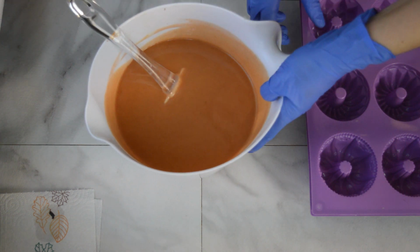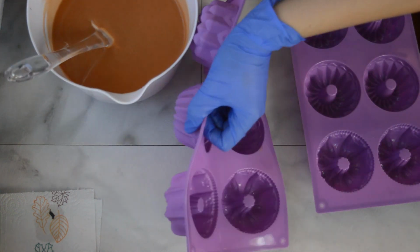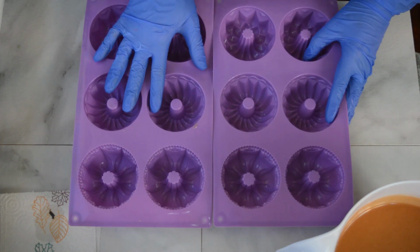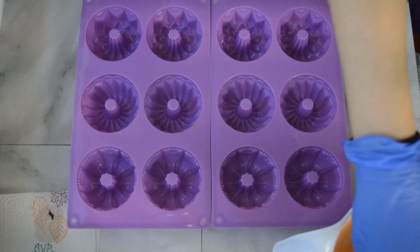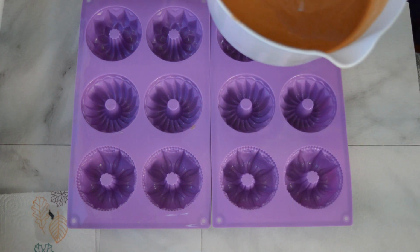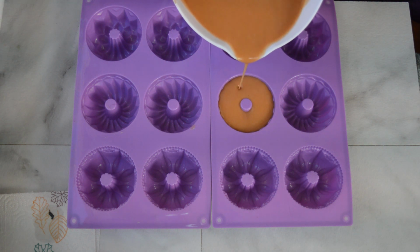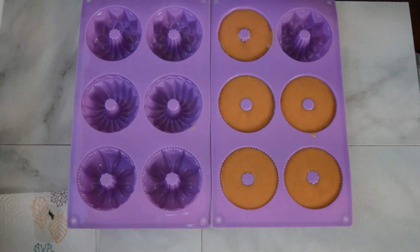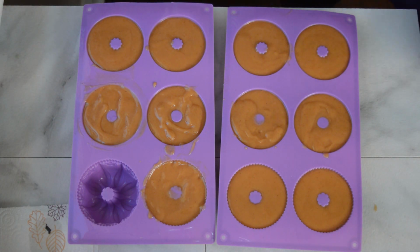So I'm going to go ahead and pour them into these molds here. If I've done my calculation correctly, each one holds about 3 ounces. So let's get to pouring that. So they're looking a little more pumpkin right now and not gingerbread, but I'm sure it'll darken up once I let them sit. So I'm spraying this with the rubbing alcohol, and they'll be here for about 24 hours. I'll come back and unmold them and we'll decorate them.